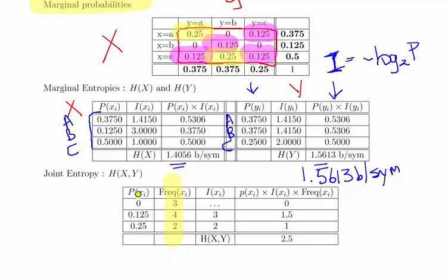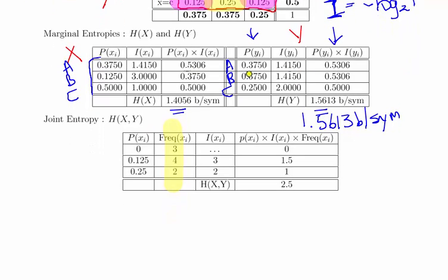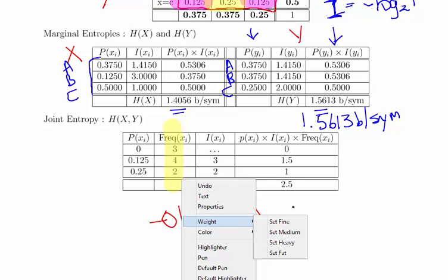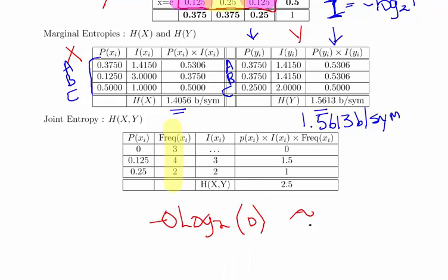Now, this is important here. So essentially what is minus log the base 2 of 0. It's not exactly defined, but what we usually do is 0 times that or minus log of 0 times the log of 0. We usually assume, let that equal to 0. It's a sort of convention we use in information theory. So that is where this comes in here.